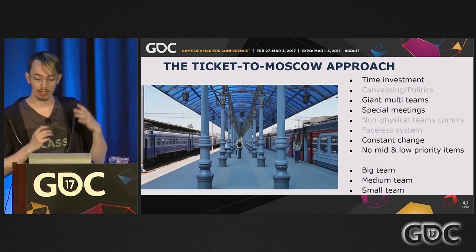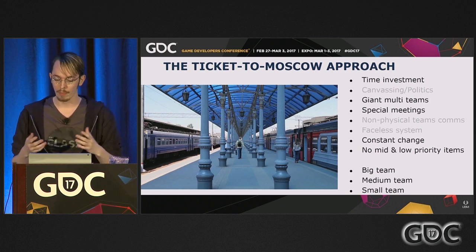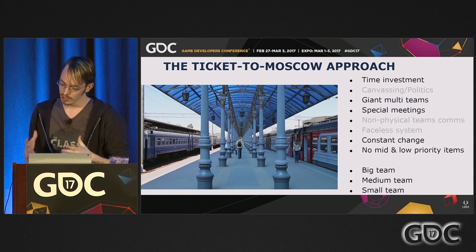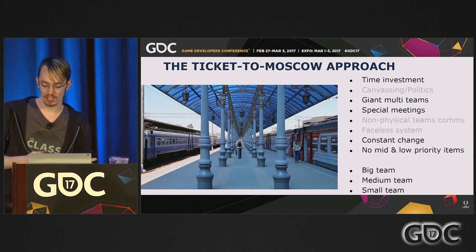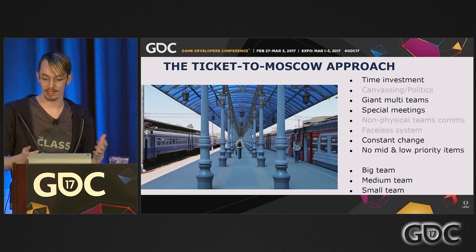So the ticket to Moscow approach. This is an approach used by many companies. It's really kind of the basic approach. So this one can have big time investments, can have multiple teams, special meetings, constant change, and fail to reach mid and low priority items, but can fit any size team.